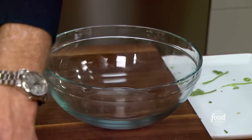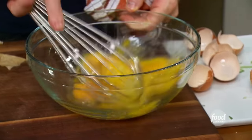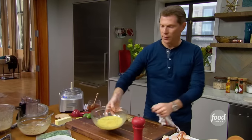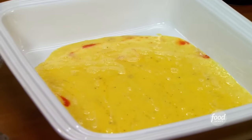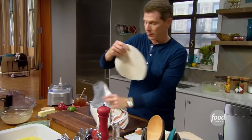While we're waiting for the oil to heat up, let's crack some eggs. So I said before, we were making a tortilla omelet burrito. So basically, what we're gonna do is crack some eggs. So we're just gonna whisk this up. A little bit of hot sauce. This, of course, is optional. I'm just gonna pour this right into the... And this way, when we're ready to go, we'll just take one of our tortillas and dredge it into the egg on both sides and then cook it right in the pan.